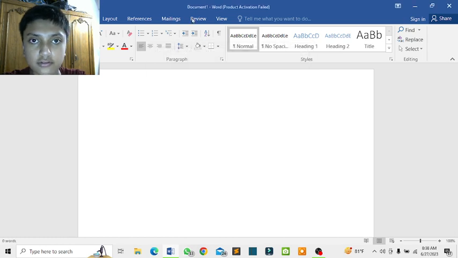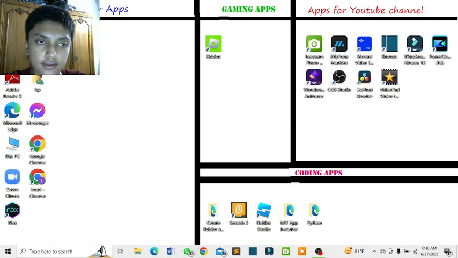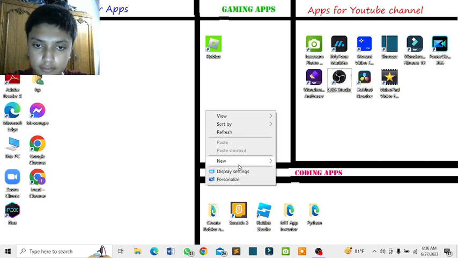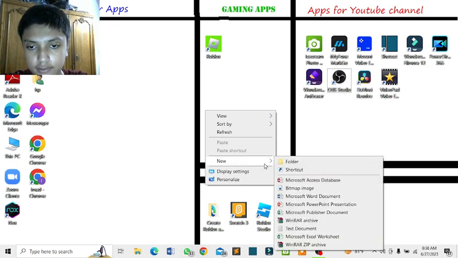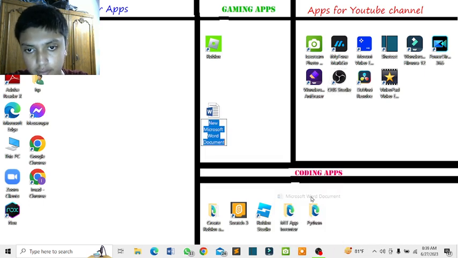This is our first way to access Microsoft Word document, and the second way is, first you need to exit it, then right click your mouse and move it to the new option, click it and choose the option Microsoft Word document.